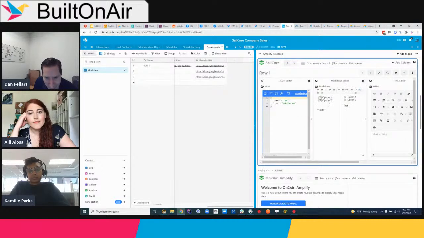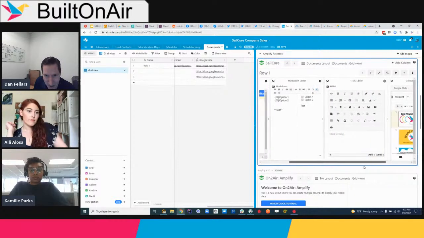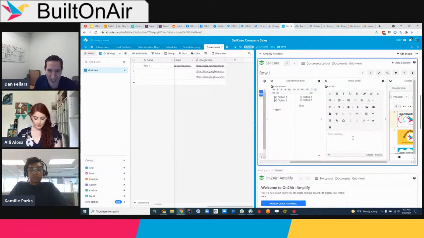So we have JSON, we have a markdown editor, so you can see the markdown text as well as the rendered HTML version of it. So any of your rich text fields, or you can also just use a long text field to update Markdown. This is a powerful editor for that. We also have a full HTML editor. So for any HTML documents, you can now use Airtable as a full-blown documentation platform, writing your documents, writing your sales copy, writing your sales contracts, all in an HTML document. This gets stored in a long text field.